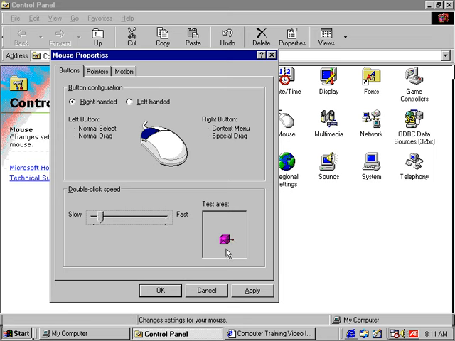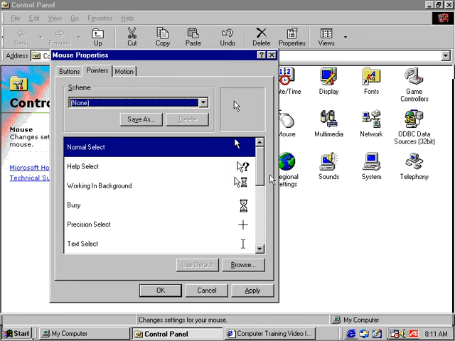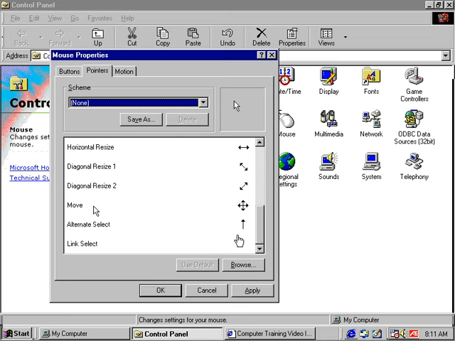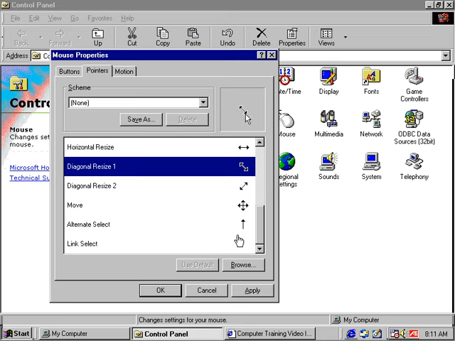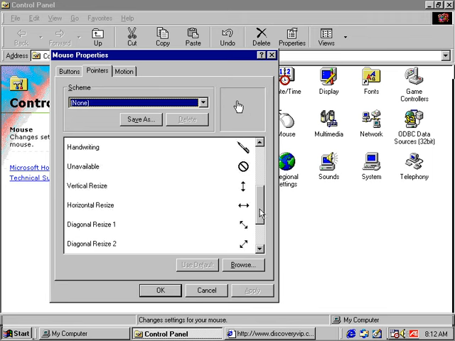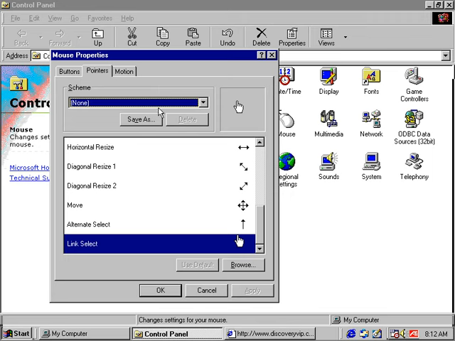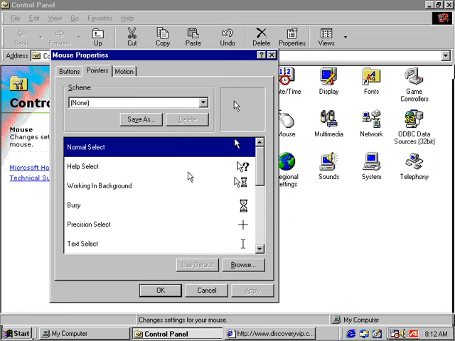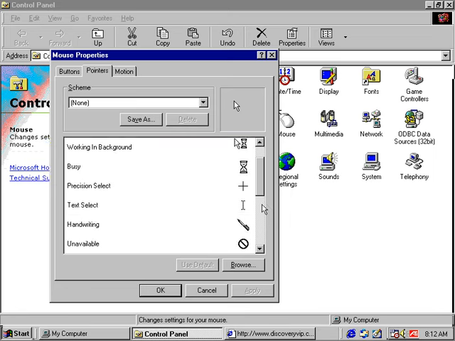And let's slow it down a little bit here, and we see that this is the click speed that we're using currently right now. We can always test it out. There's pointers if we want to adjust the kind of pointer that we're using. Instead of having this particular arrow, if I want to have this one here, or just the hand, I could do so and select apply. And what this will do is change my icon from the arrow to the hand. It's going to switch it back to the normal select. So when selecting, it's going to make it into the hand.